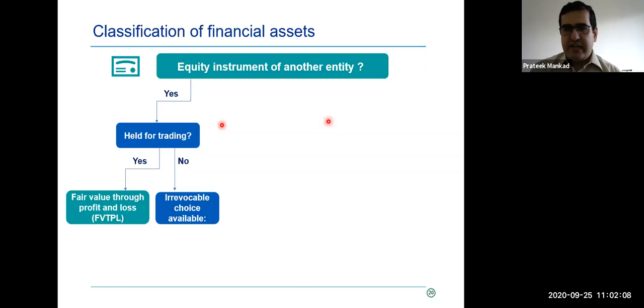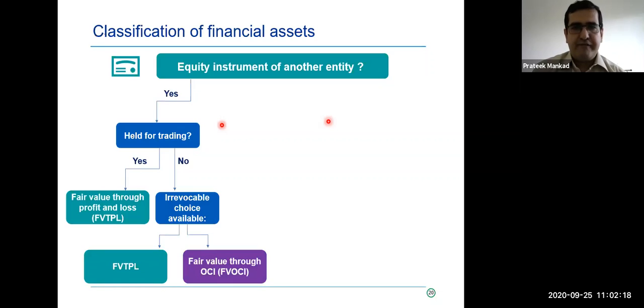That's right. And this is what we're trying to explain, which is the irrevocable choice. And that's one of the questions I saw on the box. Now, if your shares are not held for trading, you have a choice, either fair value through profit and loss or fair value through OCI. And this is where management's intent is important. As auditors, evidencing what management has intended or documentation of management's intent is critical. Who has approved this, where, at what level, what forum does it get approved? All of those become relevant audit evidences.